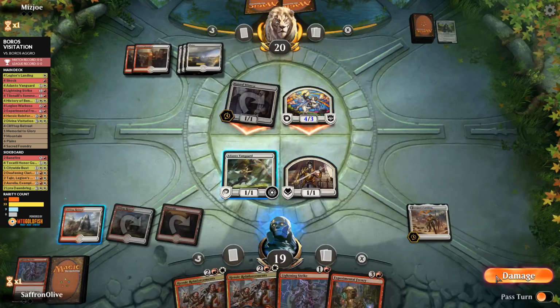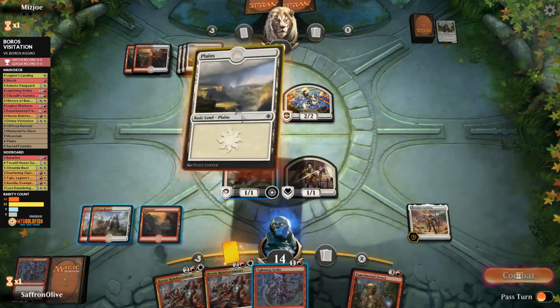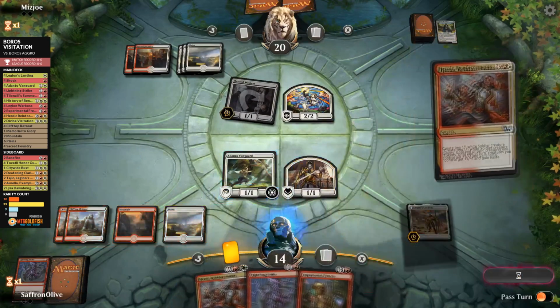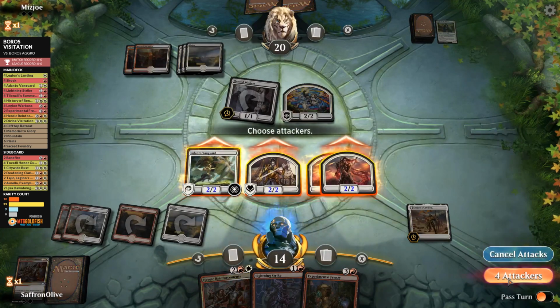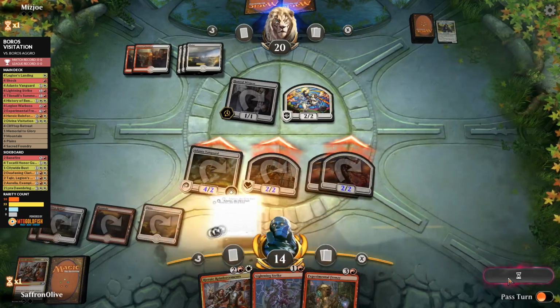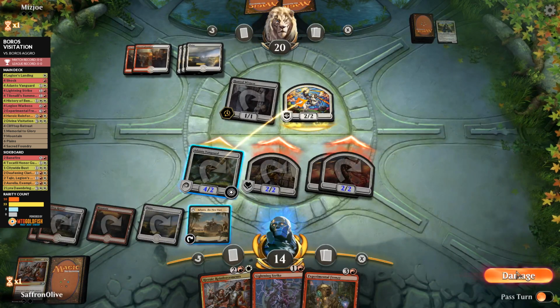Yup. Land! Give us a land! Okay, there's a land. So play the plains. Play Heroic Reinforcements. Go to combat. Attack. Transform. Okay.